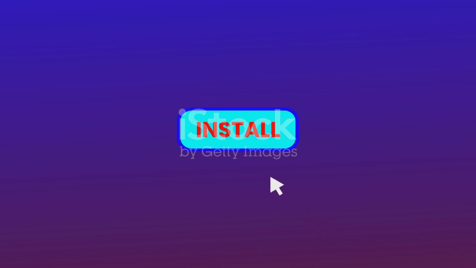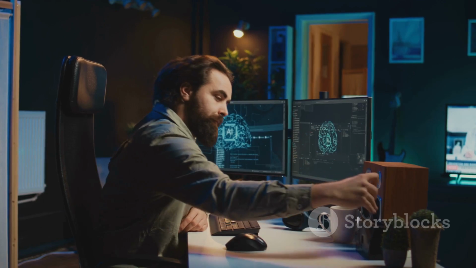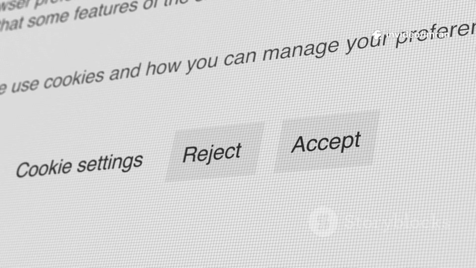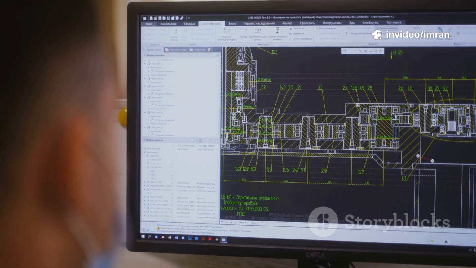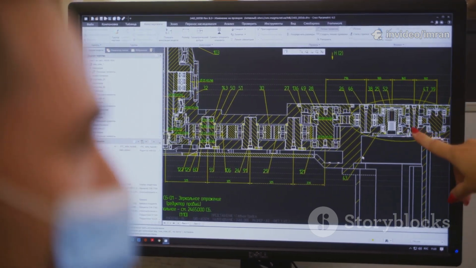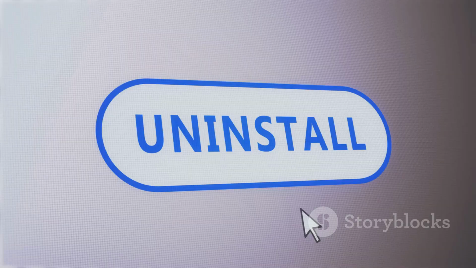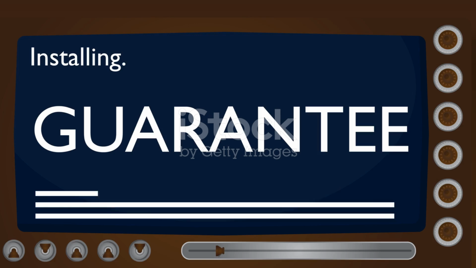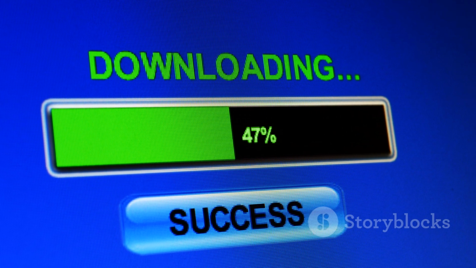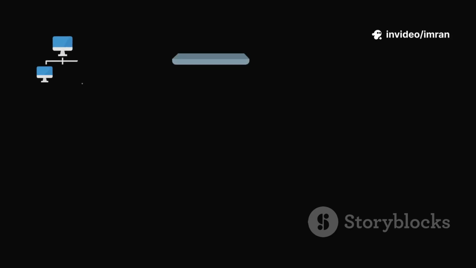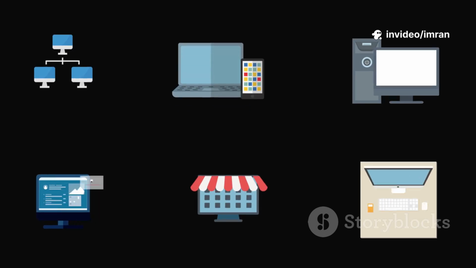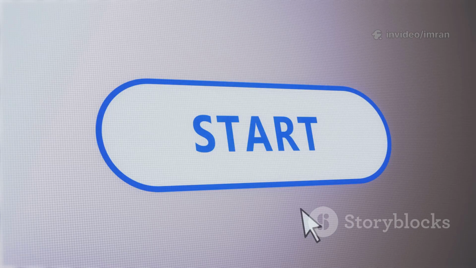Let's install AutoCAD 2024. Go to your downloaded files and double-click the installer. It ends with .x. Allow any permissions, then follow the prompts. Accept the license agreement and keep the default install location and components. Click Install. The process may take a while. Don't turn off your computer. When it's done, you'll see a confirmation screen. Close the installer. AutoCAD 2024 is now installed and ready to launch.